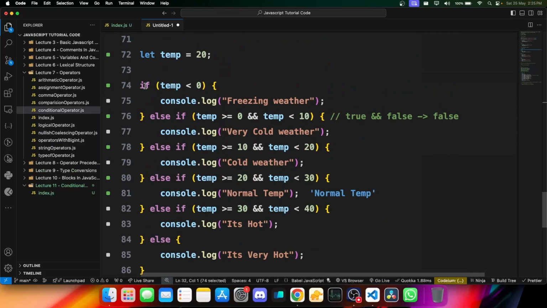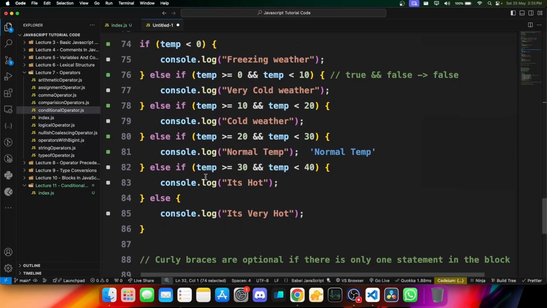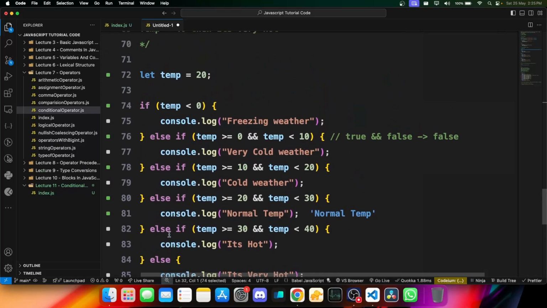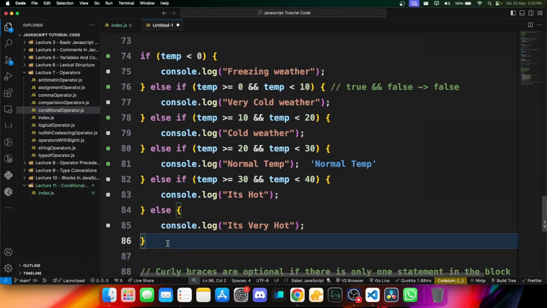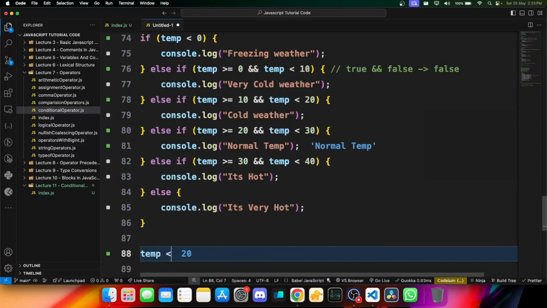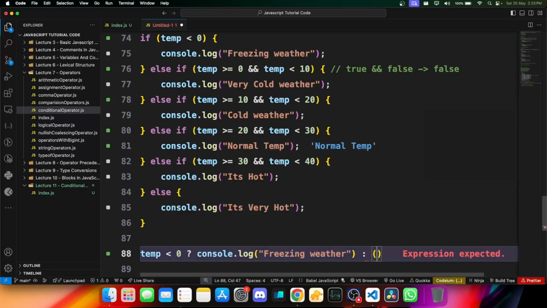For example, in this case, you can go and create something like this with the ternary operator as well. Let me show you how you can do that. So I can just go and say temperature is less than 0, then we say freezing weather. Okay. Otherwise, we do other conditional checks.